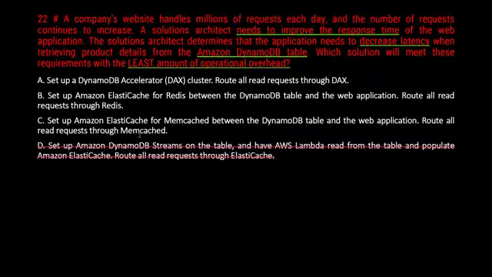Instead, this is just Memcached and this is Redis. And then we have the option of DynamoDB Accelerator cluster. Route all reads through this. So when you use this, you have to think of setting up Memcached. Setting up Memcached is fine, but when you route all the applications to Memcached, then you have to refactor your applications to accommodate that, or to store data in Memcached. You need to do some changes there.